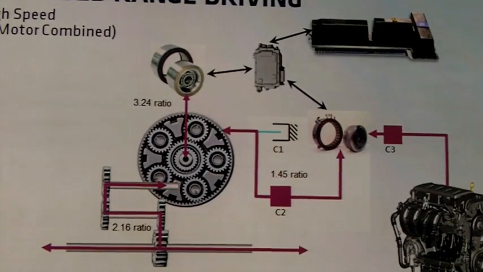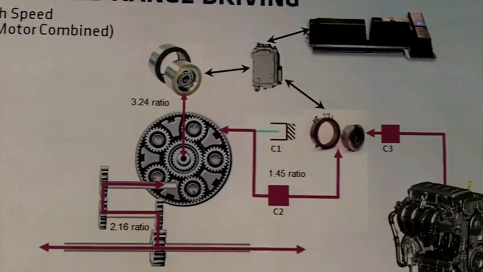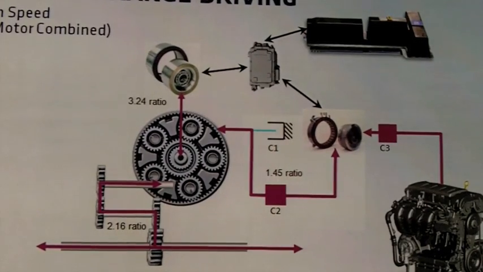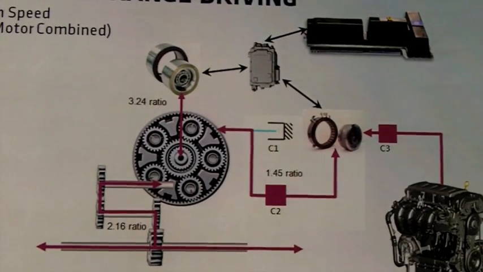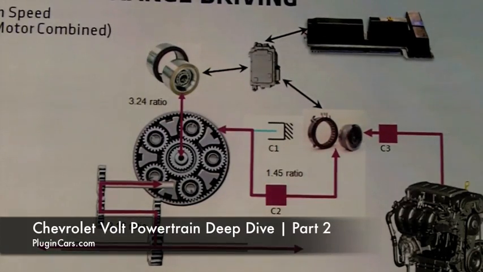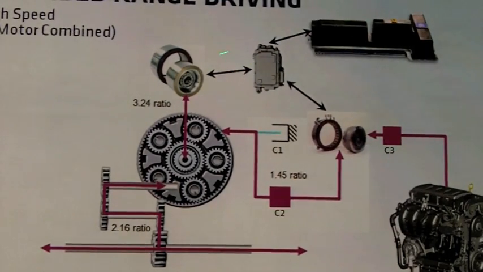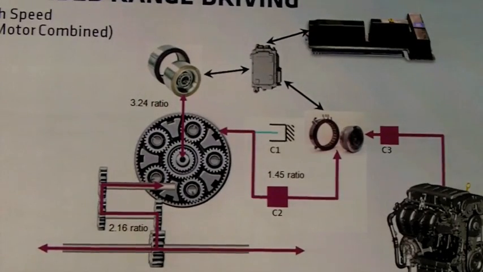So then let's go to the two motor combined driving. We could have been in that one motor series mode. Higher speeds, not very effective. If you're cruising, steady state road load kind of conditions. Now we have the ability to reconfigure the clutches where we still have the engine connected to the generator motor. And now we're able to connect that generator motor to the ring gear, release the ring gear from the stationary hold that we have. At the same time, we can provide power through the traction motor to the output of the planetary. We can drive the wheels through this 7 to 1 gear reduction.